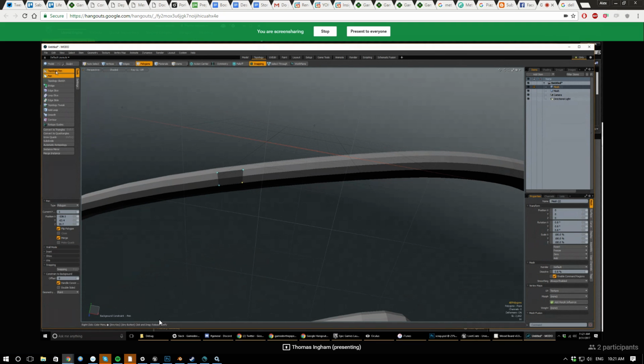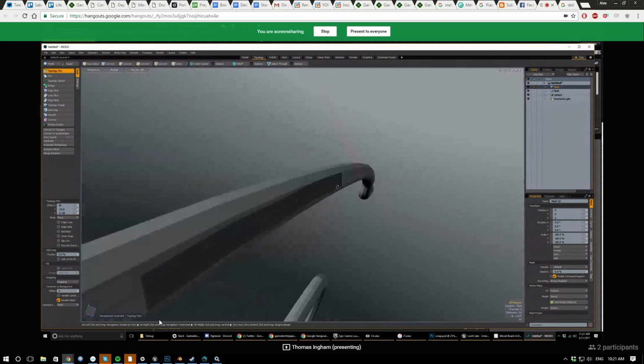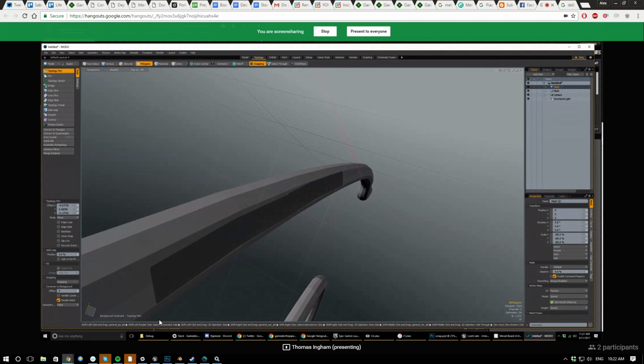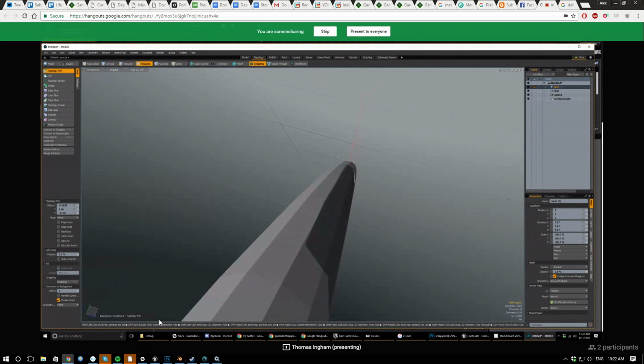So then I can switch to the topology pen here, and everything I do with the topology pen is constrained to the surface. What I'm doing right now is just holding shift down and left clicking on an edge to extend it. You can see that it's conformed to that. Then I can left click on this edge and grab just that one, or I can shift right click to grab that full span, and drag the whole thing out. It's really similar to quad drawing in Maya.